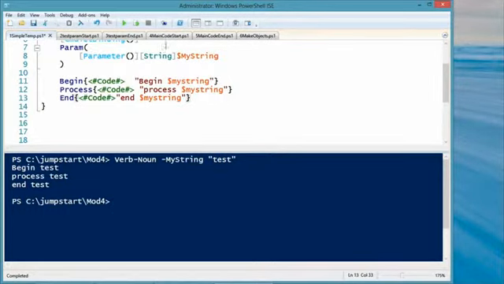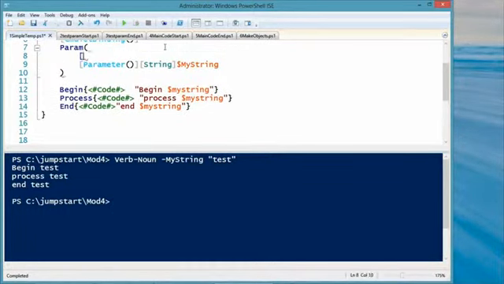But now let's do this. Let's say parameter, value from pipeline, equals $true.